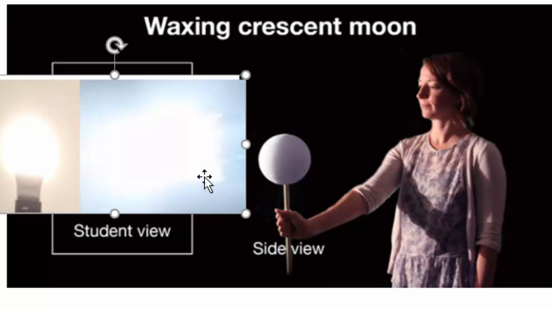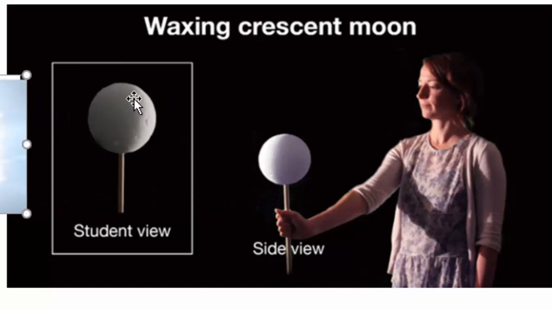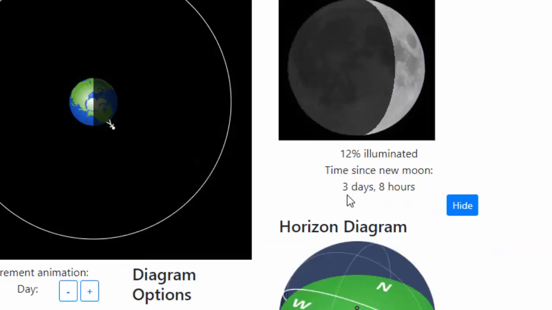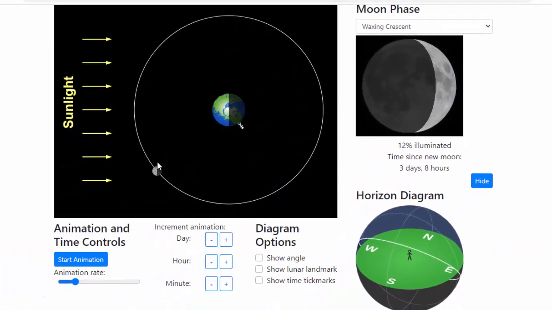Okay, now let's look at the second position here, which is around 45 degrees between the source of light and the observer. So the styrofoam ball that represents the moon is at this position, around 45 degrees. In that case, this is what you should observe. If you're standing in the place of this lady, you'll be able to see a crescent shaped sliver of light here. Let's look at the animation.